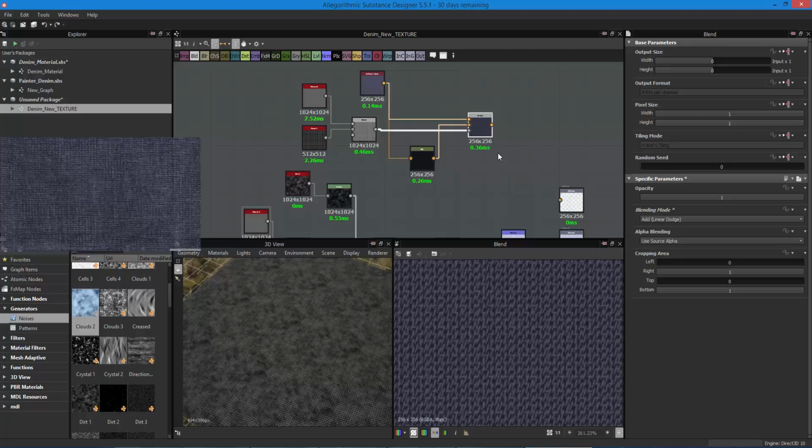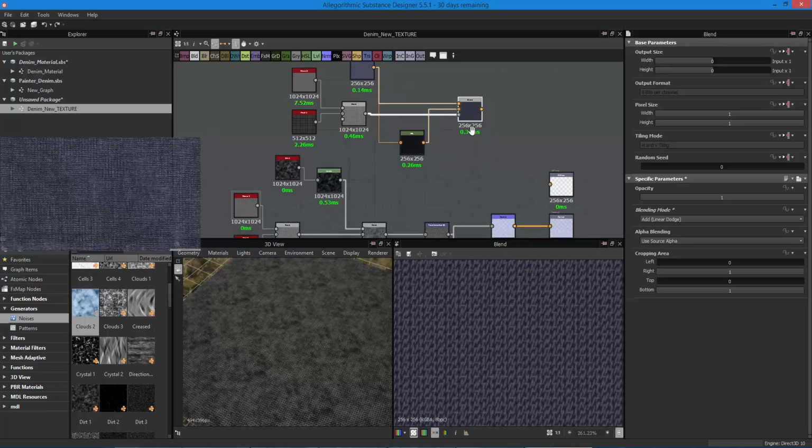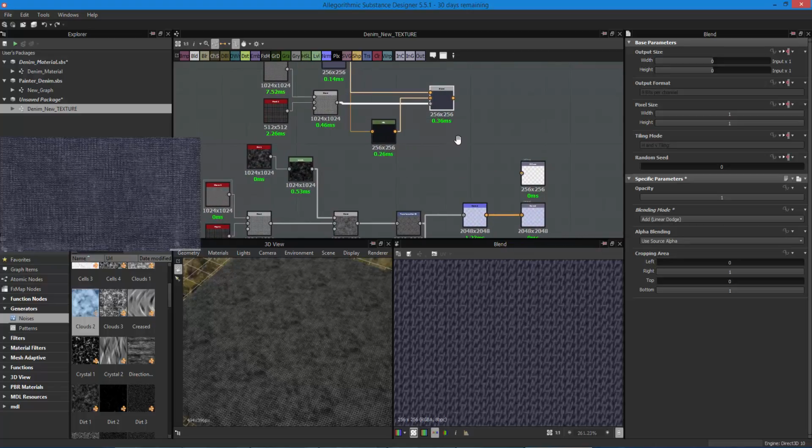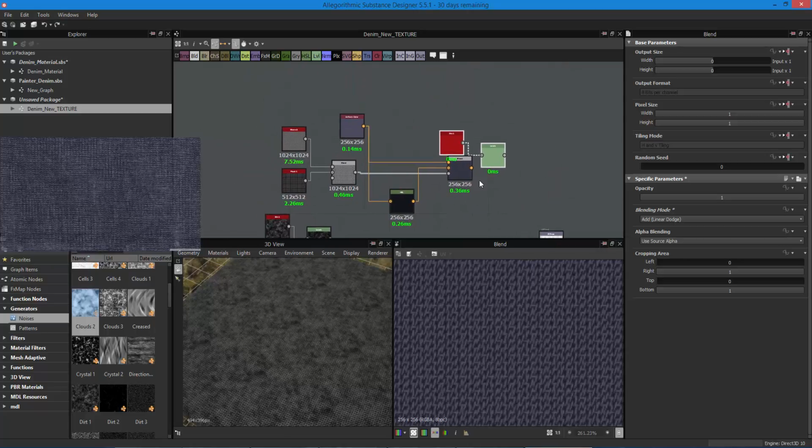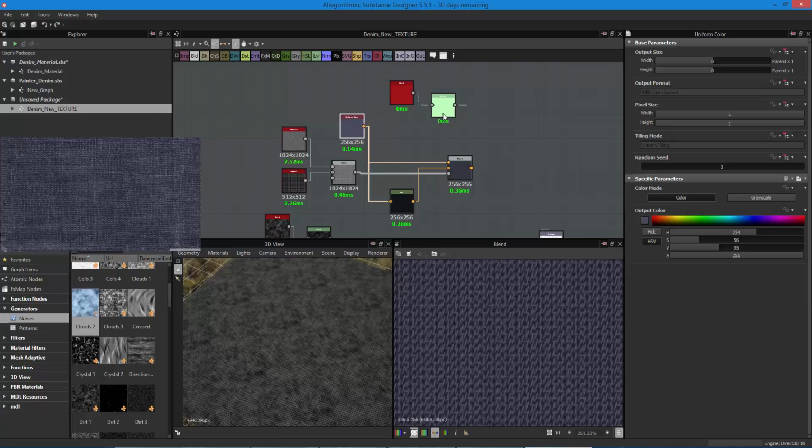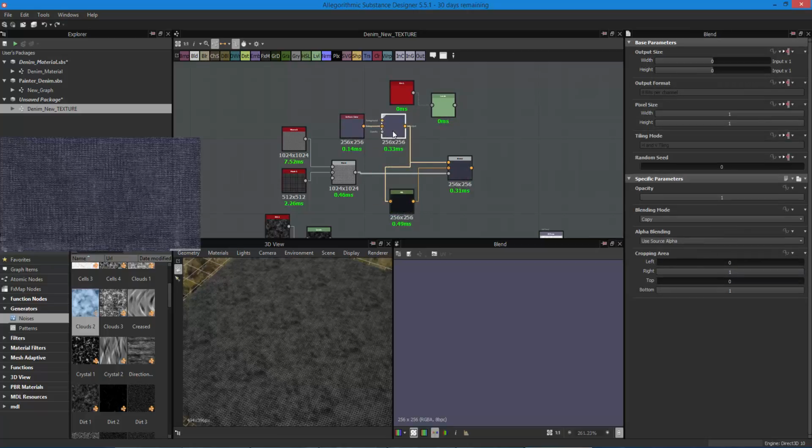I've got this part of my color here, and let's say I'm also going to use this dirt in here as well. So I'm going to duplicate this into its own node. And what I want to do is maybe use another brighter color. So I'm going to get another blend. And you can start to see where you can go really, really far with this.